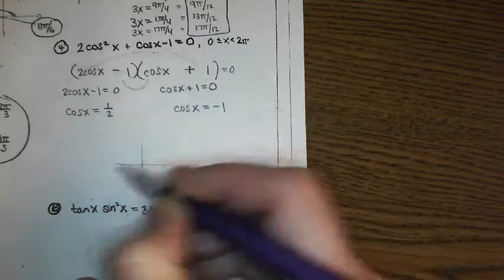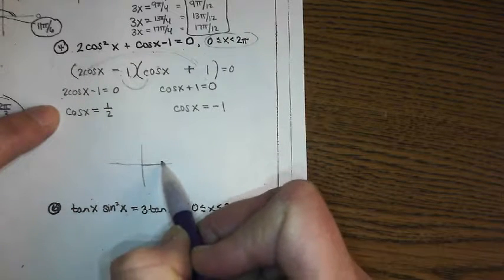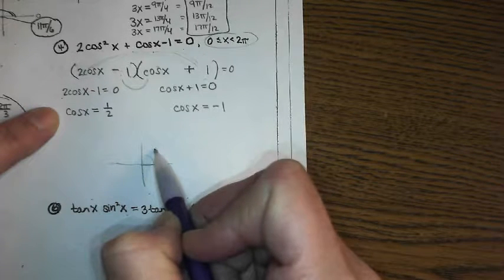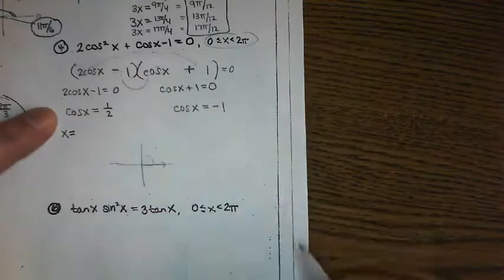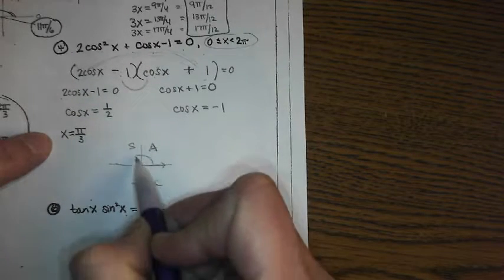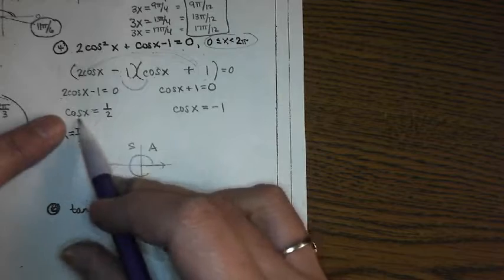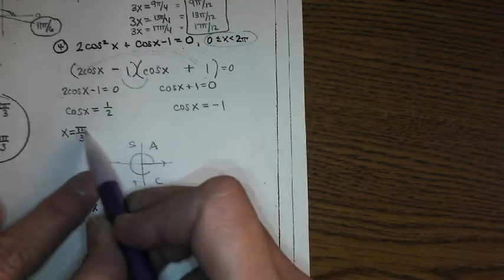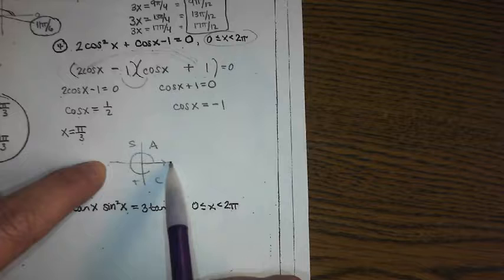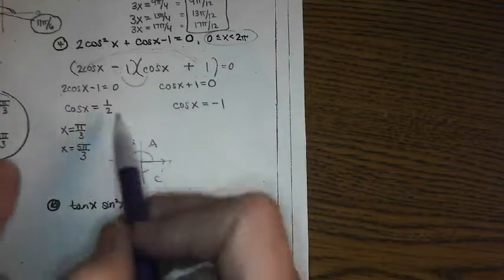So if we think of our unit circle, having to go between 0 and 2 pi, we'll start with the equation on the left. As I go around my unit circle, do I have any solutions in the first quadrant? Yes, cosine is positive in the first quadrant. What's the reference angle? Pi over 3. Do I have anything in the second quadrant? Third quadrant? Fourth quadrant? Yes. Cosine is positive again in the fourth quadrant, so cosine will equal a positive half. And since I'm dealing with a reference angle of pi over 3, I'm thinking of this as 3 pi over 3, and I'm thinking of this as 6 pi over 3, so what's the fourth quadrant angle? 5 pi over 3. So there's 2 for this one.